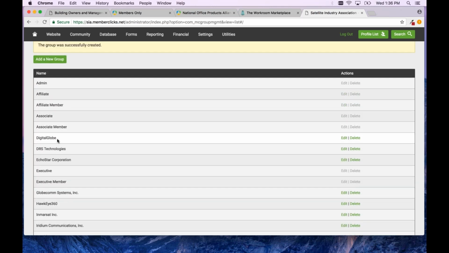So what I'm doing, since these groups are used for permissions, when I'm creating e-lists in the system, those e-lists are going to be what creates the alias email address, and then the individuals that are part of that group will be kind of like umbrellaed under that alias email address. And so I wanted to create separate groups for each company. Otherwise, somebody may go, Digital Globe, what's that? That sounds cool. I want to be a part of that. Boom, they're receiving Digital Globe's invoice.